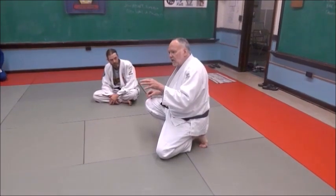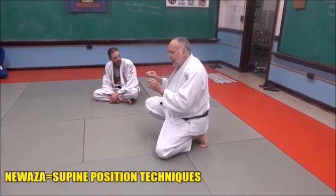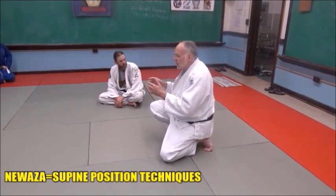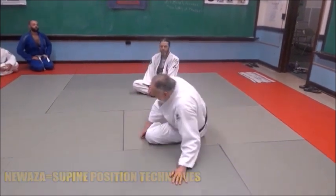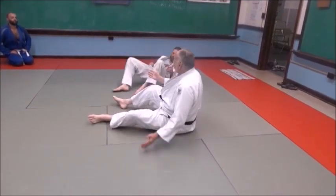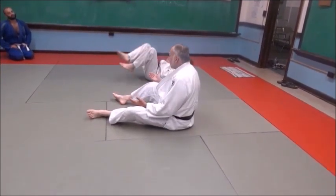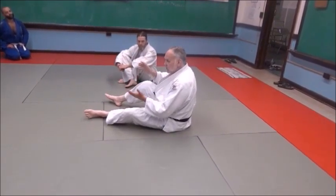What we're going to work on now is called Newaza, N-E-W-A-Z-A. Newaza means supine techniques. In other words, I'm sitting on my buttocks or my side. You could be lying on your back. But it's fighting from a supine position.